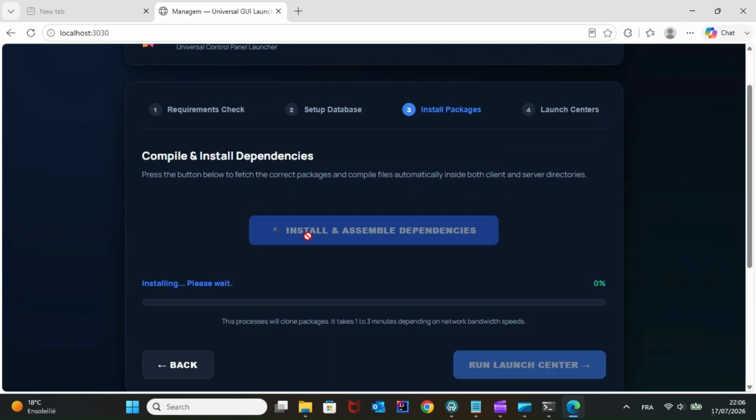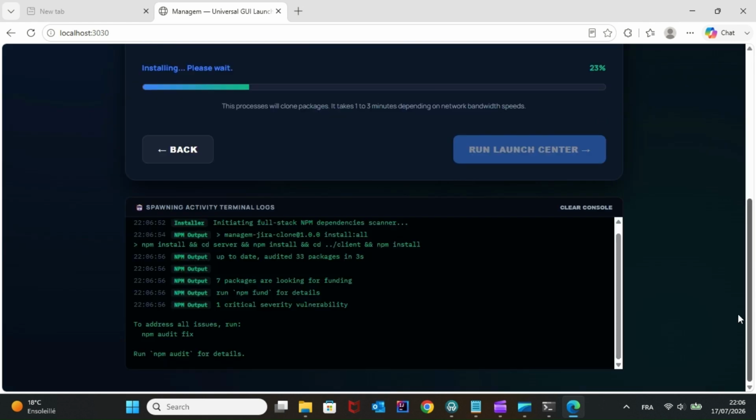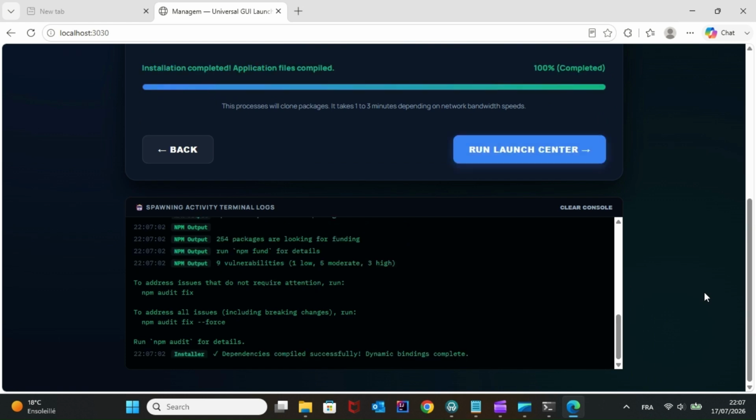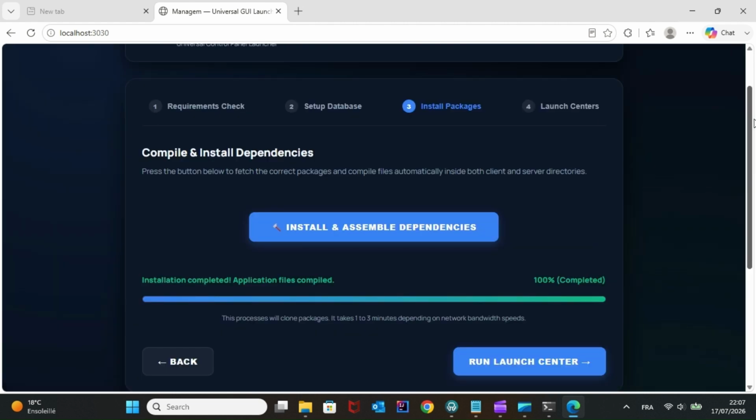Step 5. Configure the local environment. Next, the launcher prepares environment settings for local development, including API and app communication settings. This helps avoid common config mistakes between front-end and back-end. Step 6. Seed initial data. The launcher runs the database seed process, so demo/admin data is ready. This means you can log in and explore features immediately after startup.